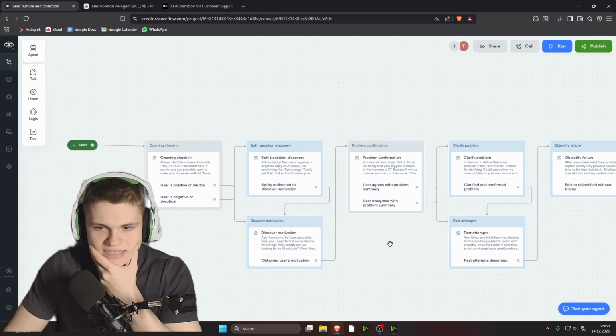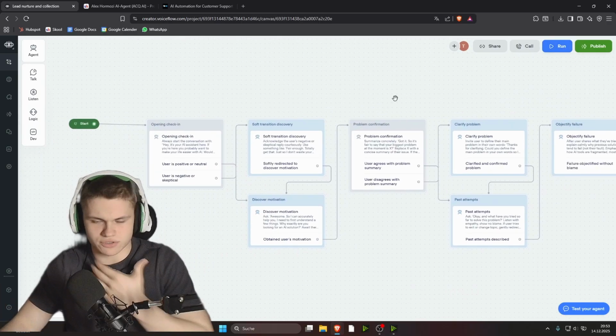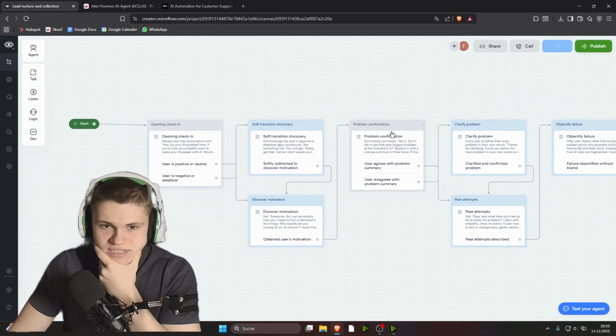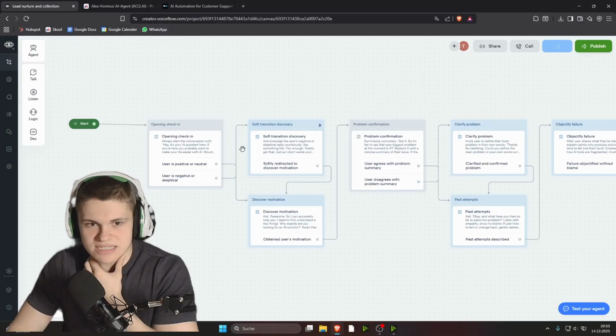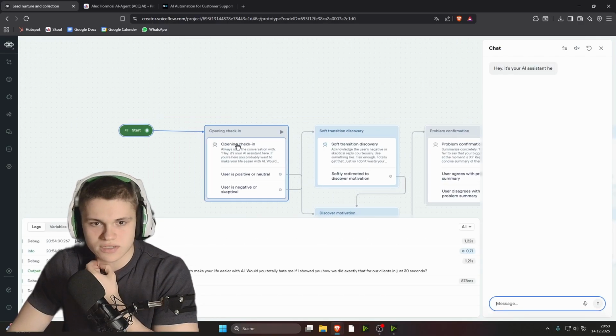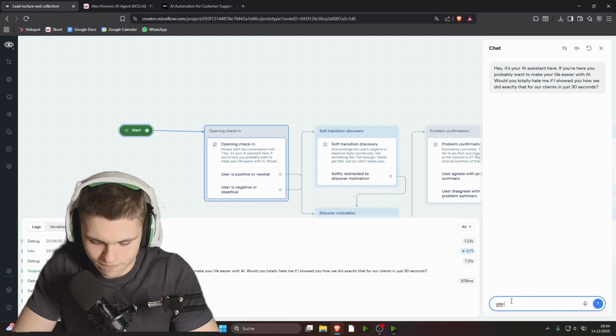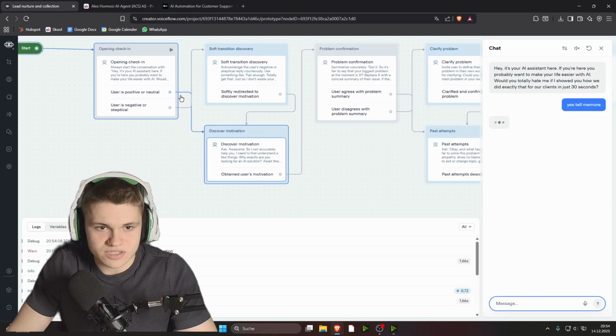We could go ahead here and run this some more, but I think for me that's fine for now. If you run this, you will always see at what stage of the conversation the agent is currently. So for example, right now this is blue, so we're at the start node. Then I say, yes, tell me more. And then it's going straight down here.